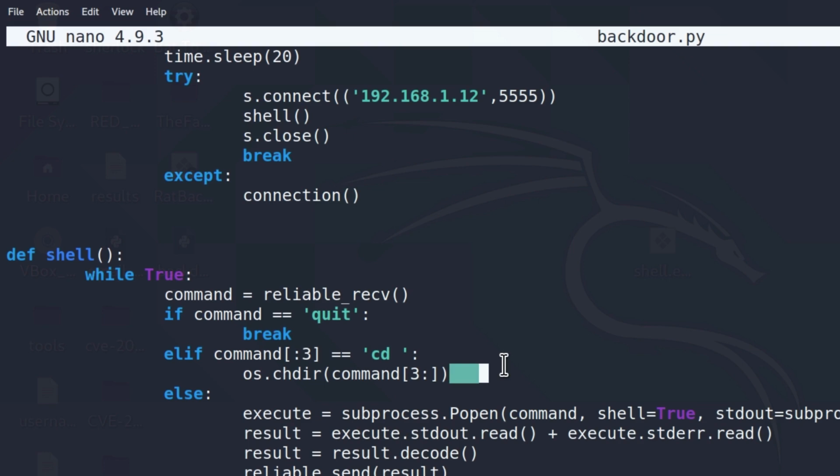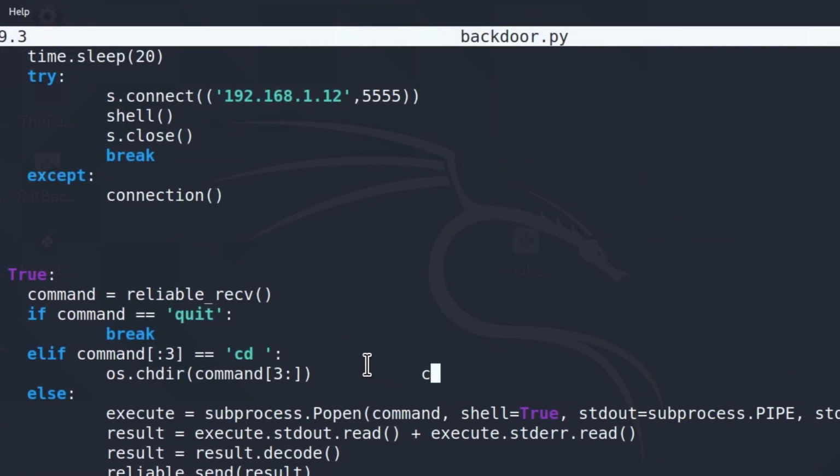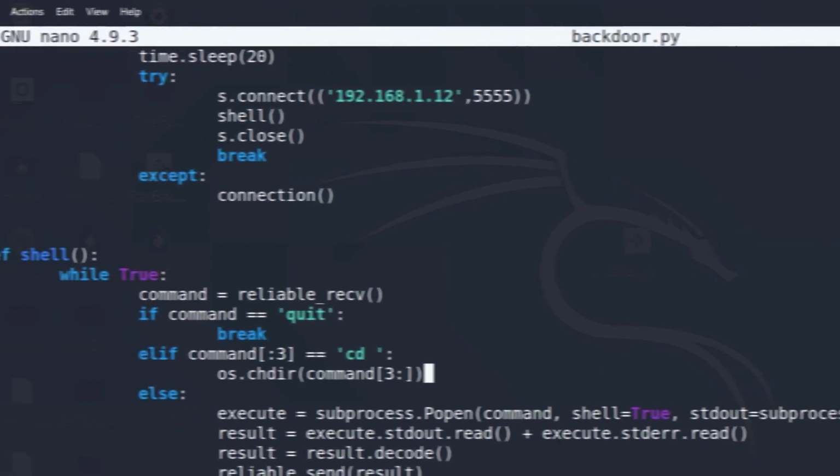If we ran the command cd desktop, then this function will do something like this: os.chdir and then desktop. So what we essentially did is we compared this, and if they did match, we then used this part of the command to change the directory. And this is pretty much it. We don't need to add anything else. This will change the directory for us.